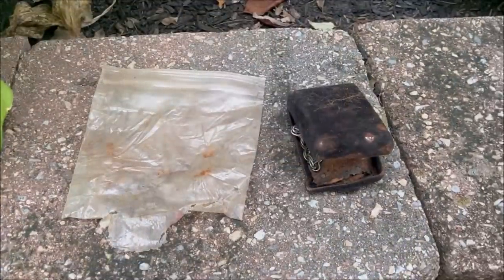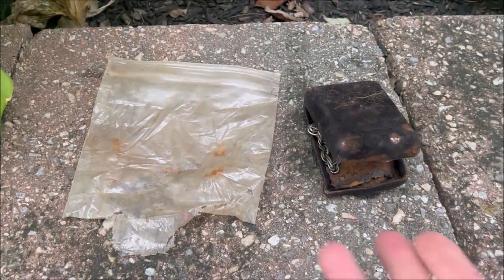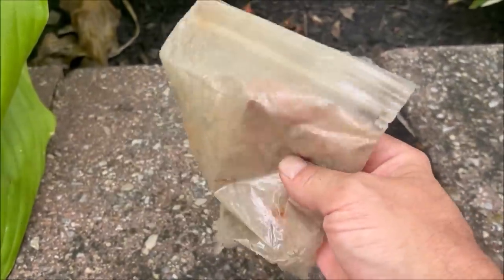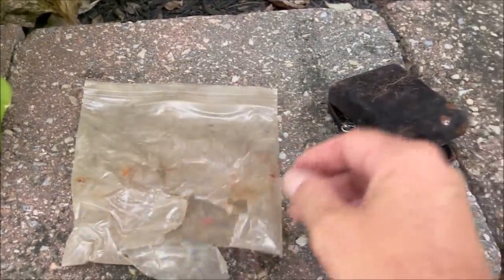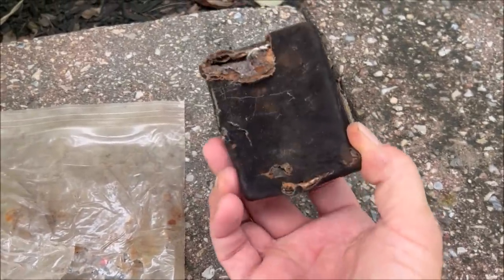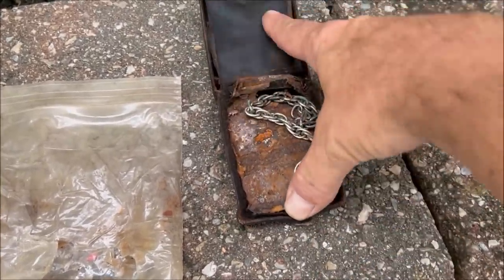All right, we came over to the side, and this is Doug's find. First find of the day. Doug, this is like buried treasure, real buried treasure. So Doug finds this bag, this Ziploc bag that was all beat up. And he didn't call me over when he first found the bag. He called me over after he saw this box was in there. And we didn't know what it was. Turns out it's a velvet jewelry box. And of course, he opened it up.